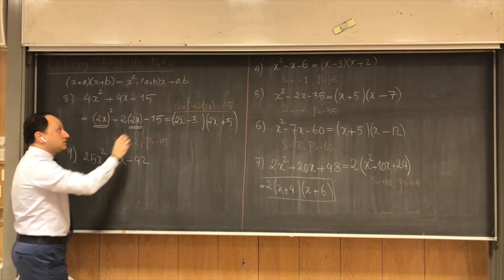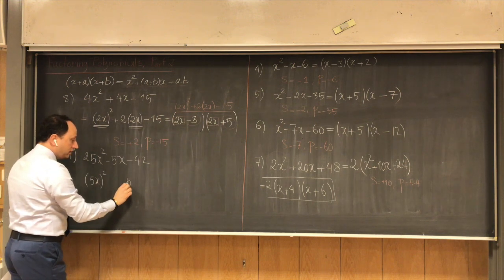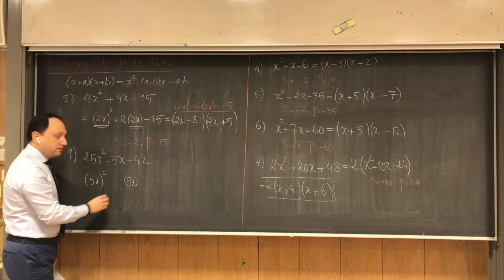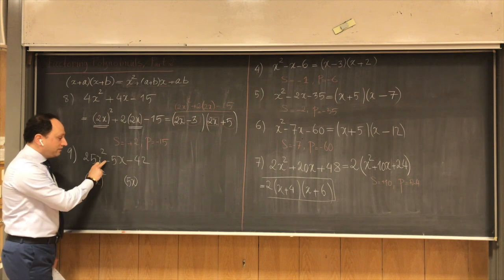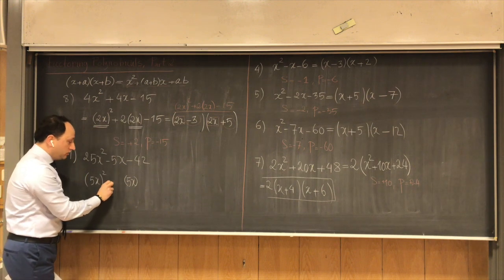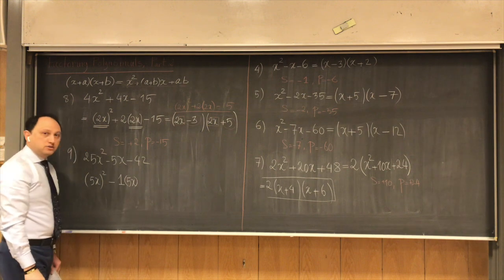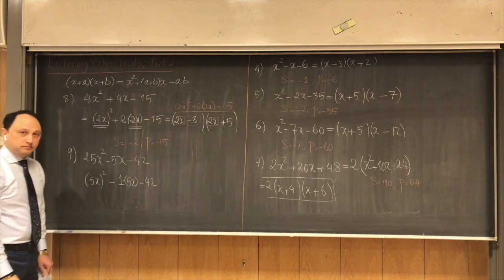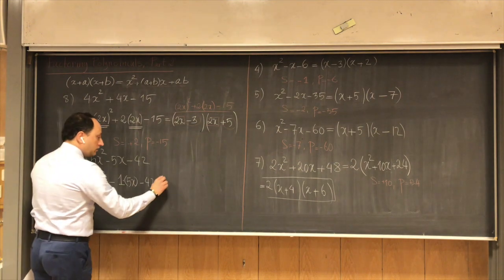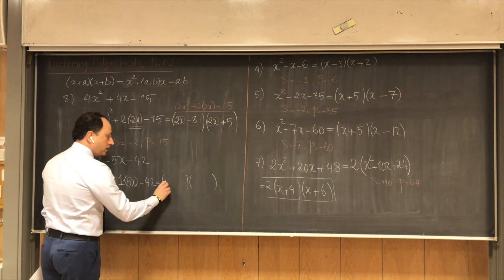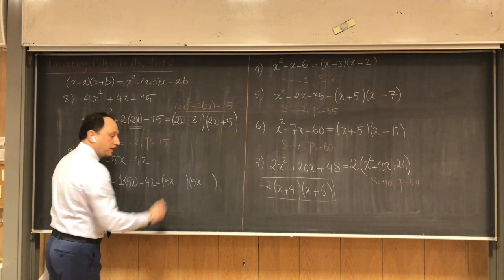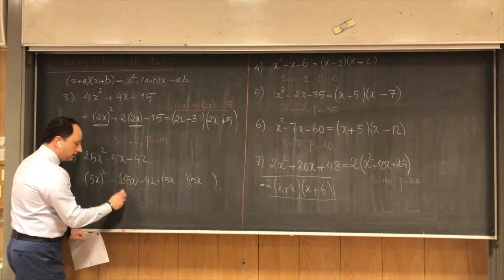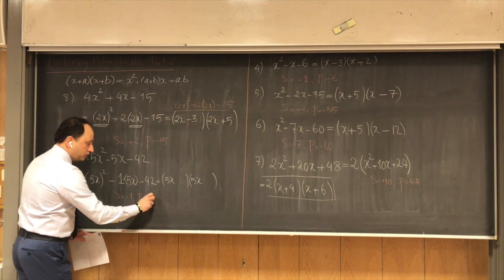Yes, if that's the case, it means that what you have to have on the middle term is again your common term. So you need 5x as your common term. What you have here is negative your common term. So negative your common term in principle is negative 1 times x, yes? And then it's minus 42. So then I open two pairs of brackets, put 5x as my common term in these two brackets, and I ask myself, can I find two numbers whose sum is negative 1 and whose product is negative 42?